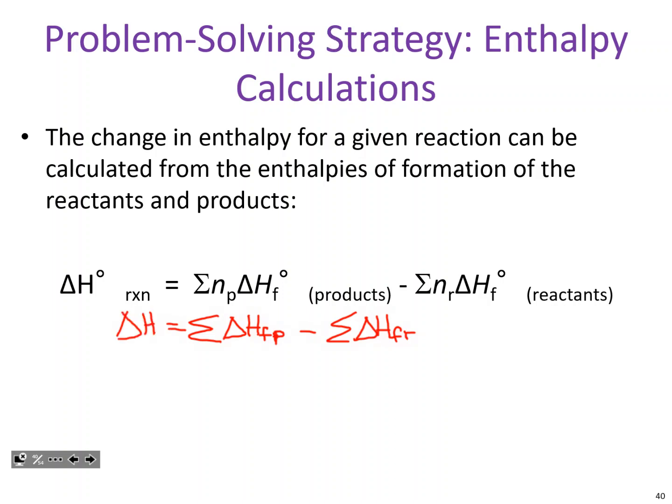Really, that's acceptable to me to write it that way before you substitute. The other one tells you some other stuff in it, but I'm just going to assume that you know you're multiplying it by the moles in the balanced reaction before you're putting it in there. And I guess I should state, everybody knows what the large sigma there with the E looking thing means. That's the sum of, right? They use that in math a lot. Everybody knows what that symbol means? Okay. Just checking.